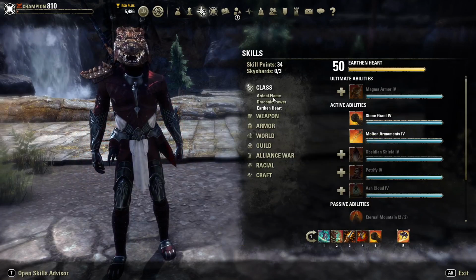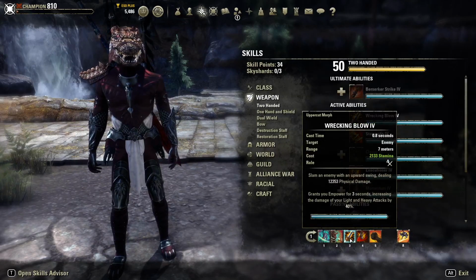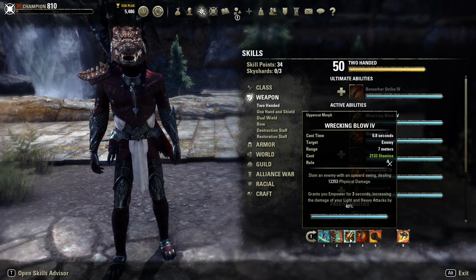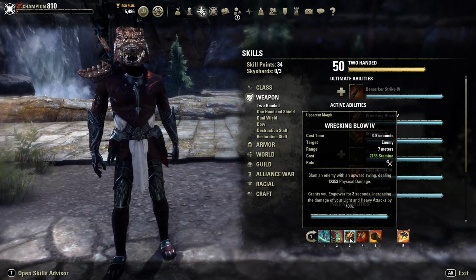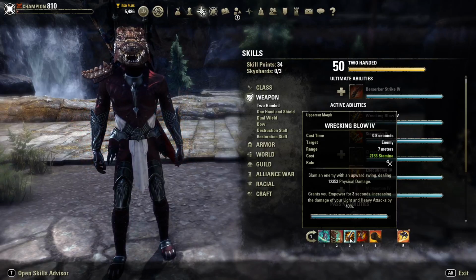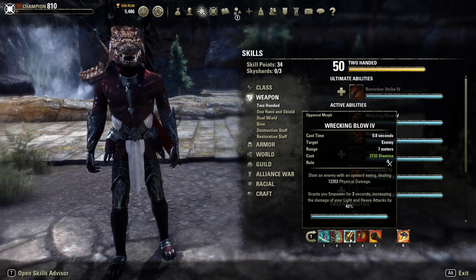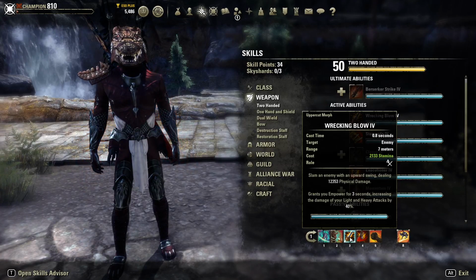Next up, I will go over our two-handed skills. We have the Wrecking Blow Spammable. This is a channeled ability, and it will do very high damage and grant us Empower, which means that when we are weaving this in the rotation, it provides a lot of damage. Our light attacks are actually going to be our highest damage output throughout the parse, partially because of this.